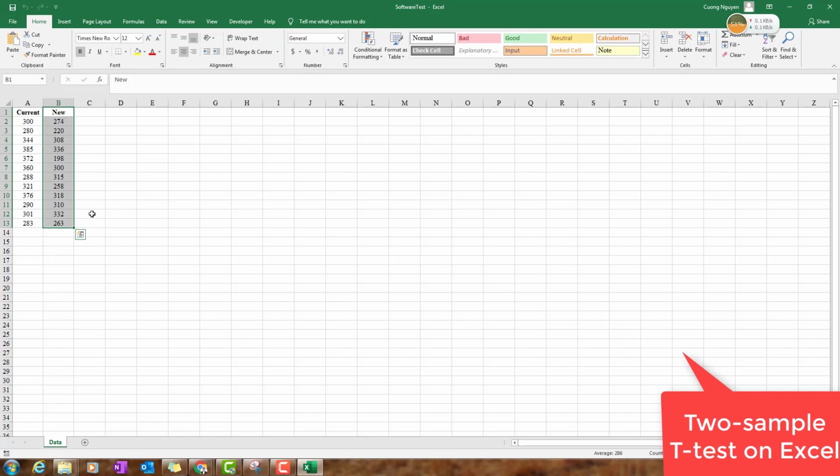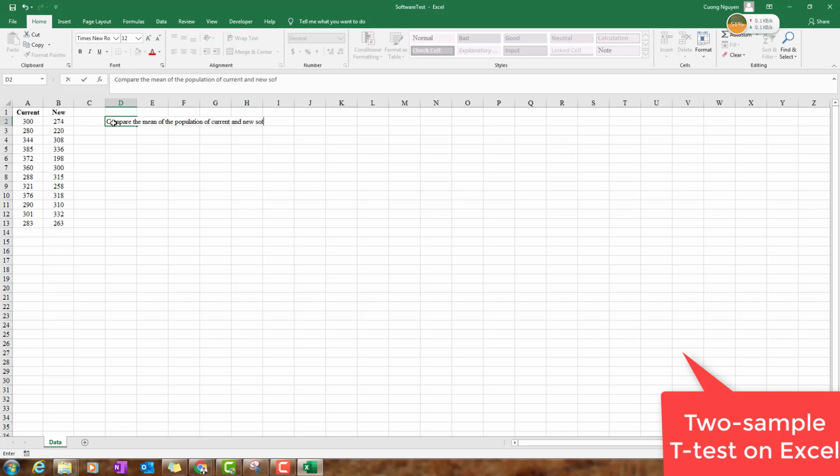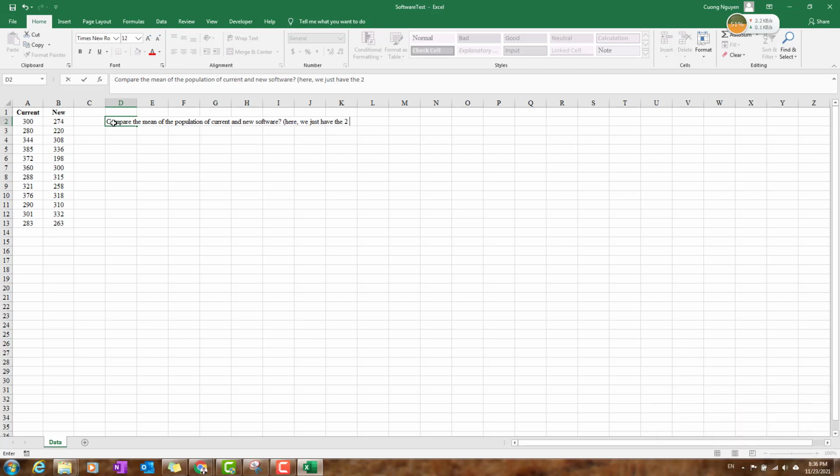Even when we're not really clear about the business context of the data set, we can make a short assumption that we compare the mean of the population of current and new software. Because up here we just have two samples.